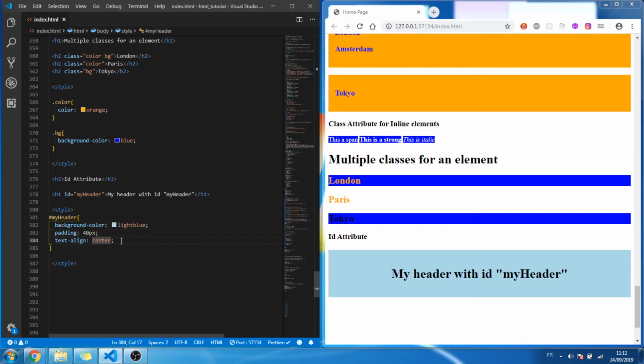So these CSS properties are used to customize or to play with the designing of the HTML element. So this is how you can define an HTML element and define the ID for that element.